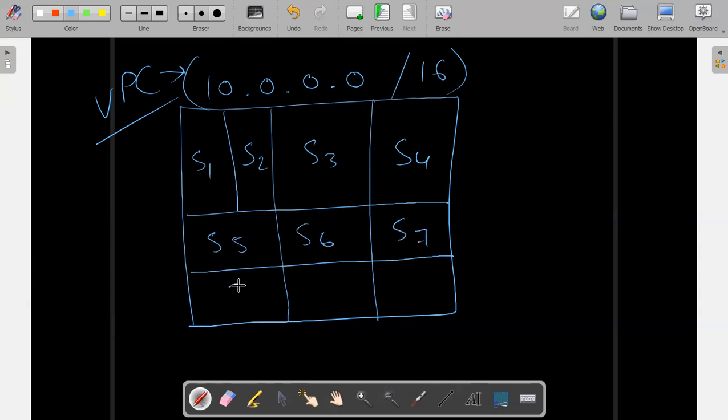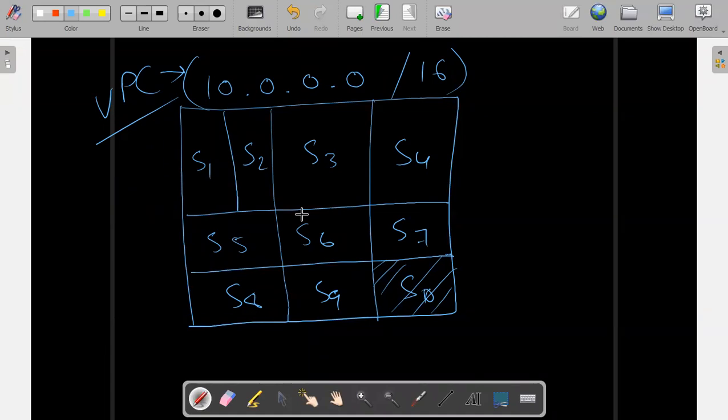So the subnet is a part of the VPC. That is why it is a child from the parent. Just like one child cannot belong to different parents, similarly, one subnet cannot belong to a different VPC if it is already part of a VPC.